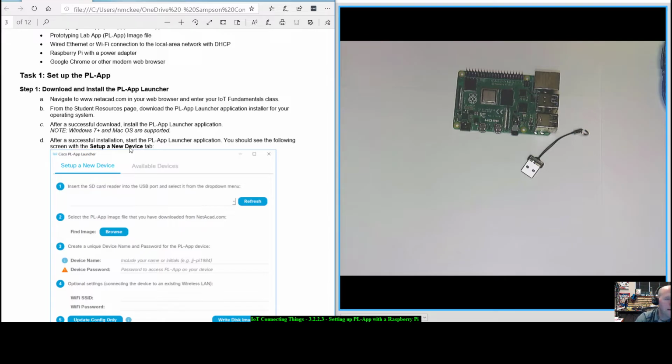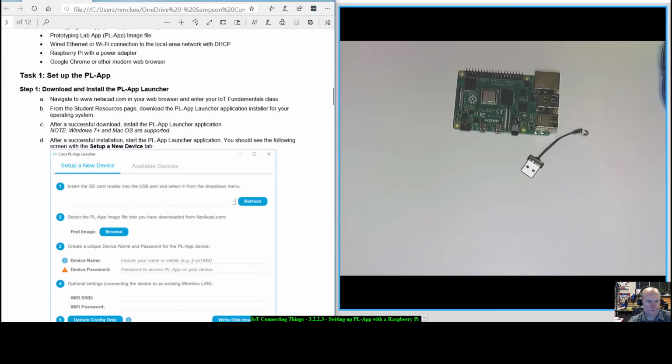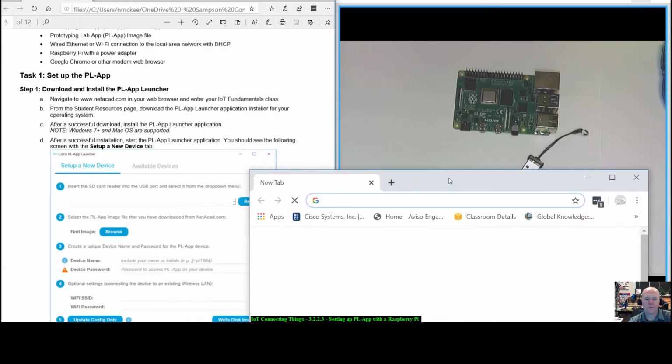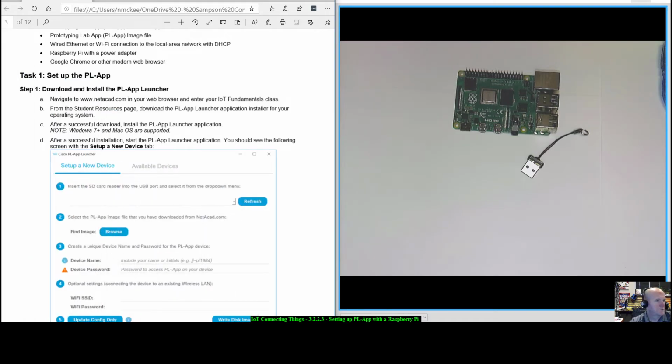So task 1 is set up the PLApp, download and install the PLApp launcher, and now I'm going to go through this with you guys. Let me click all this stuff. All right. So let's go to Netacad. Here, I'm going to go ahead and log in. I don't know if you guys had the same problem, but when I hit the login drop down on the home screen to netacad.com, it's always hard to click the options below that for some reason. All right, so I'm going into my course.